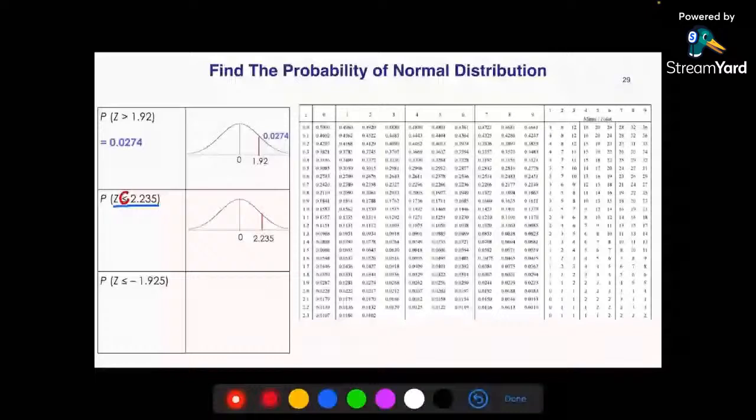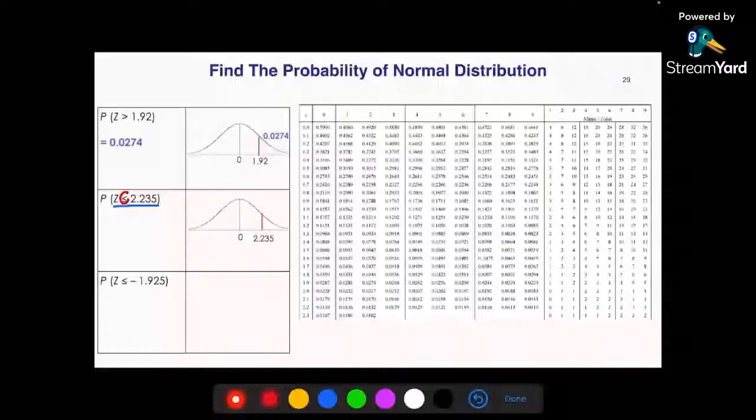You can see dia sangat besar. Kan? But then kat situ dia tak bagi nilai ni. Dia sebenarnya nak cari nilai, dia tak ada. The table given is for tail, for this one, the one that I shade here. So this one is actually apa dia? Oh, yang kat situ. Dia ni adalah P. Kita cari yang ini je. This is P(Z more than 2.235). Okay, because we want to find the tail.